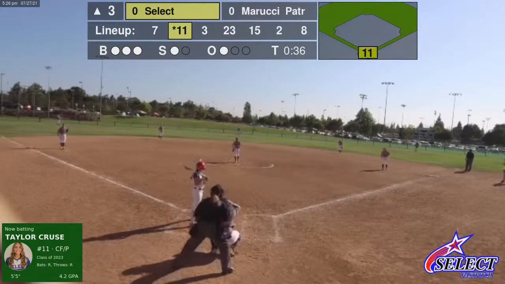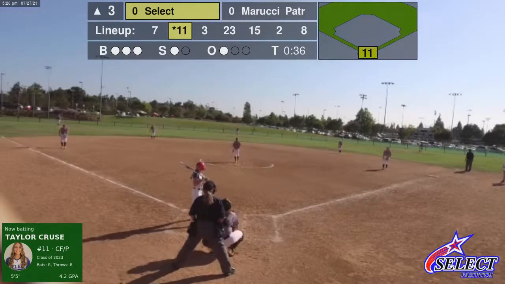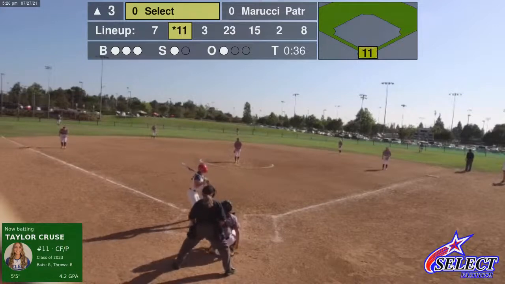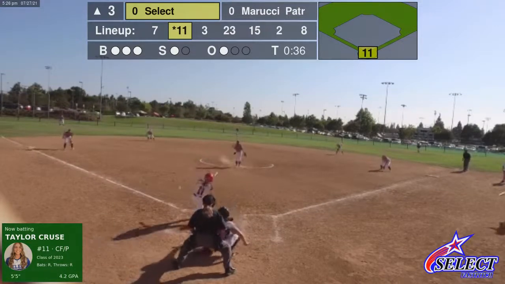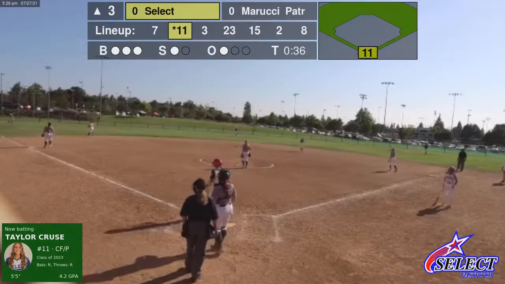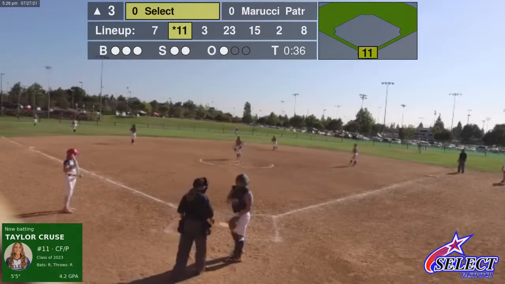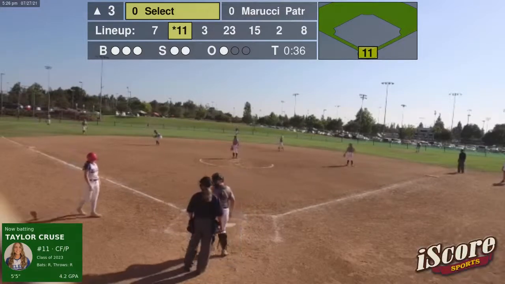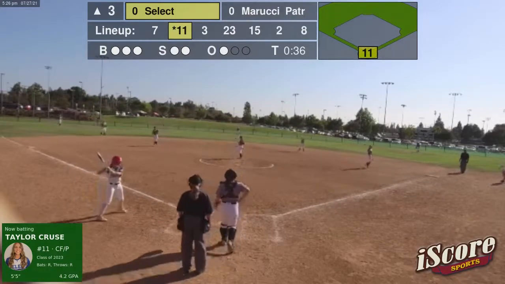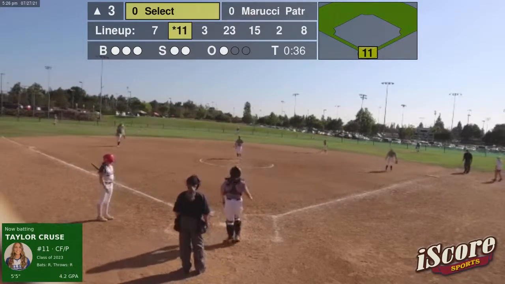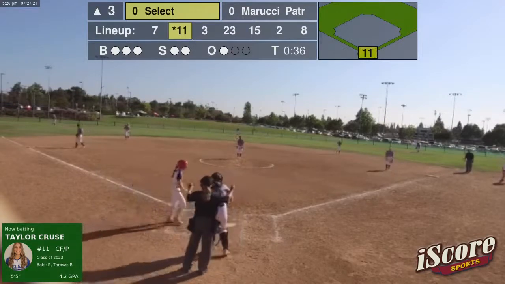Three balls, one strike. Taylor's looking for her pitch right here. And there it was. Select batters just out in front of this pitcher, coming in at about 56, 57 miles an hour. Little change of pace from yesterday.